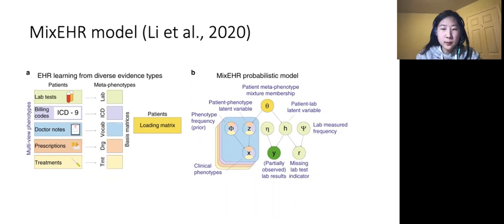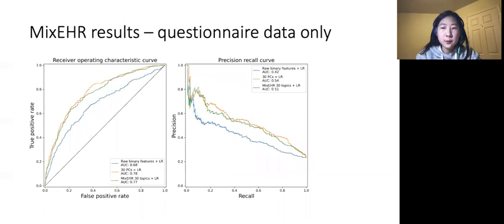We used this model on only questionnaire data first after removing MDD variables from the training data. We trained MiCM for 30 metaphenotypes, and we used these metaphenotypes to train a logistic regression model to predict if the participant had MDD or not. Here are the classification results we obtained using 5-fold cross-validation. We can see that MiCM produces similar results as principal component analysis with 30 components, and both perform a lot better than when we only use the raw features as input to the classifier.